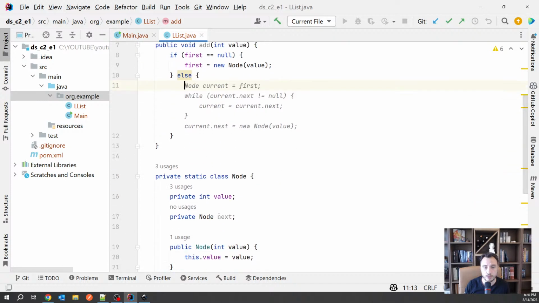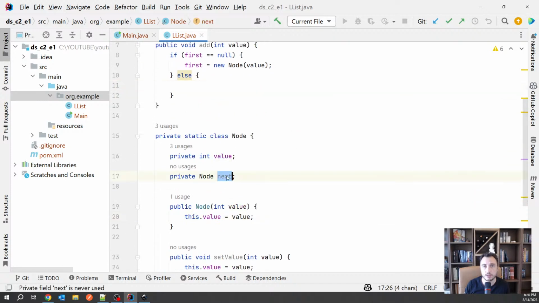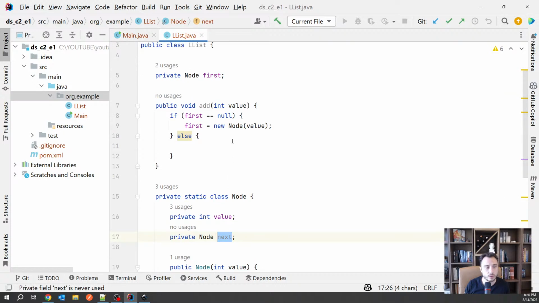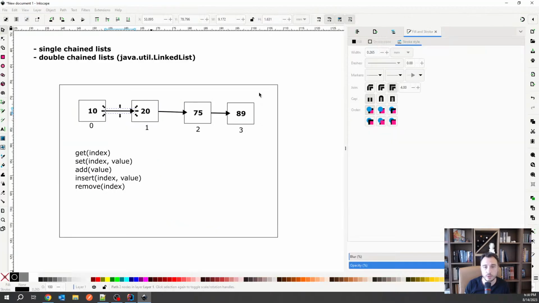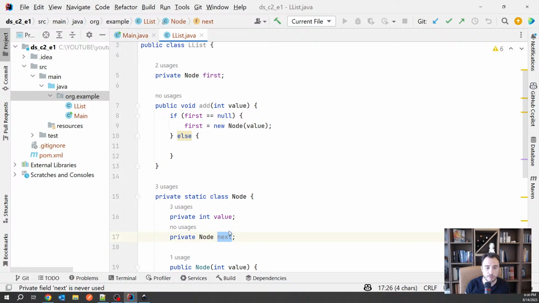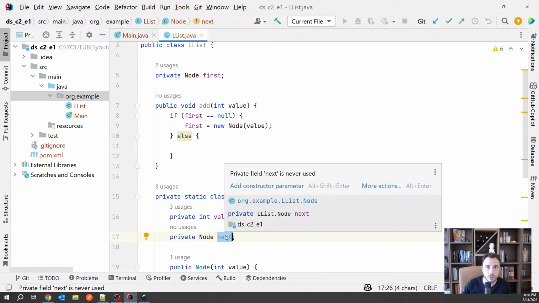So if it doesn't have a next node, then it is the last one. So this is the one you need to link to. You see, the last node is always the one that doesn't have one more arrow. It's not pointing to anyone. That's the equivalent of the next being null, no? If the next is null, there is no pointing to any other, it means it's the last node.